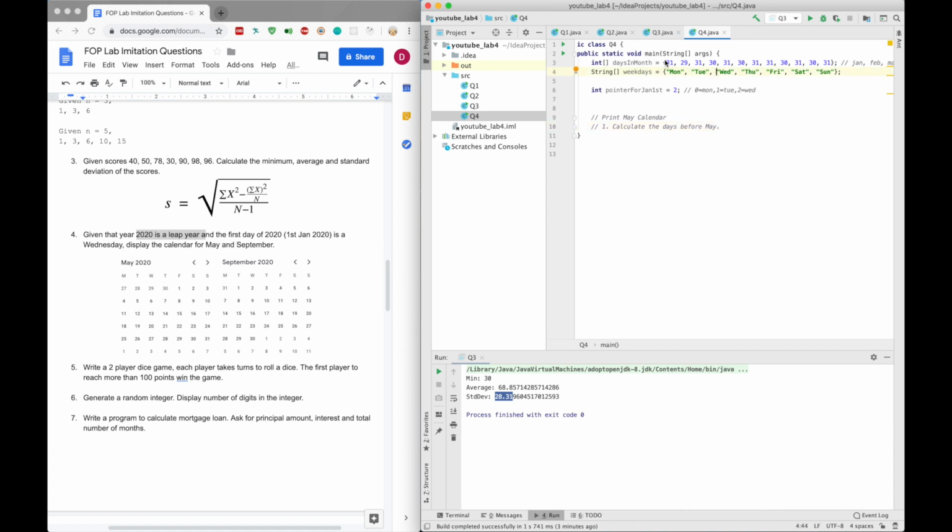So we are going to sum these 4 numbers up, and then we're going to use this number with this number 2 here in order to know that the 1st of May is a Friday. Okay, so the second step would be, let's say, to calculate the first weekday of May. And the third step would just print the calendar.